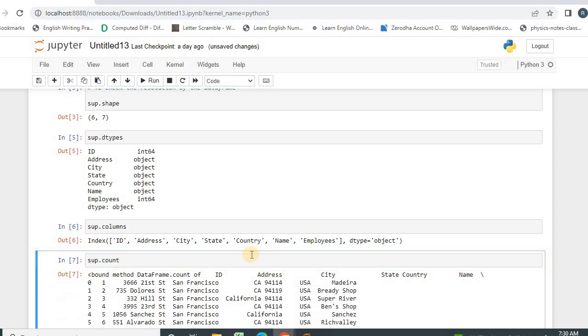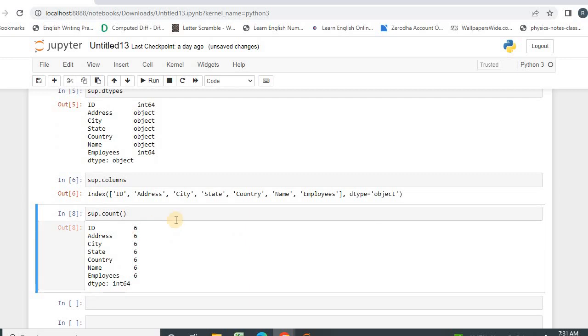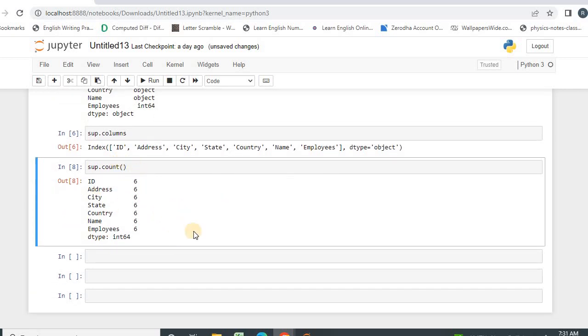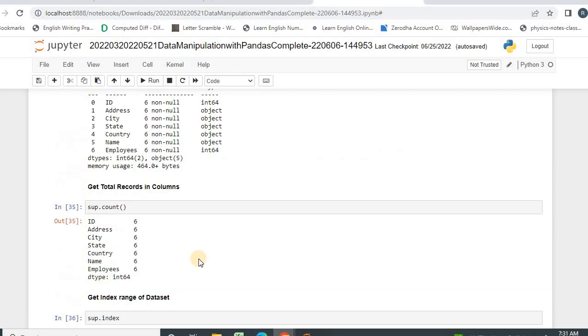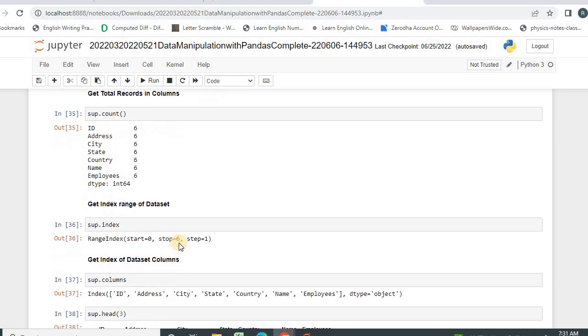So df dot count. What is this doing? It tells the number of values in every column. How many entries are there in every column? Then, get the index range of the data set.